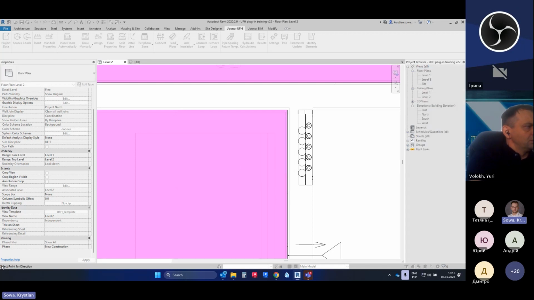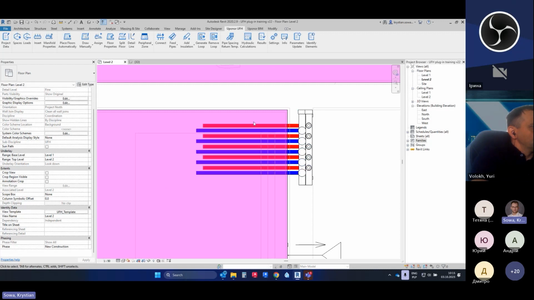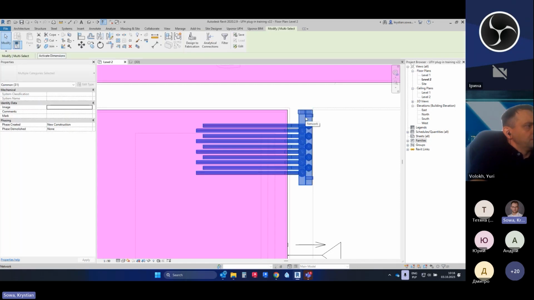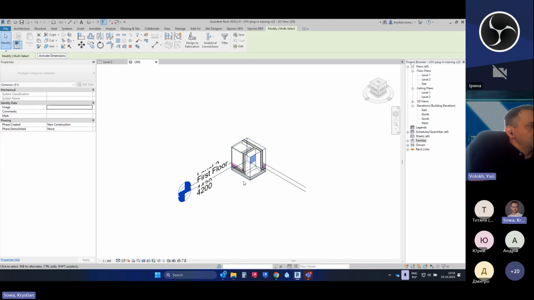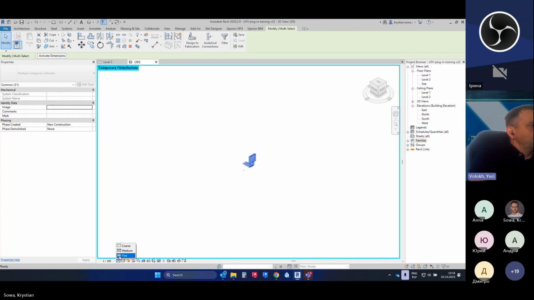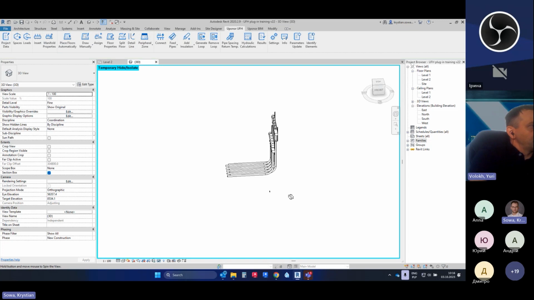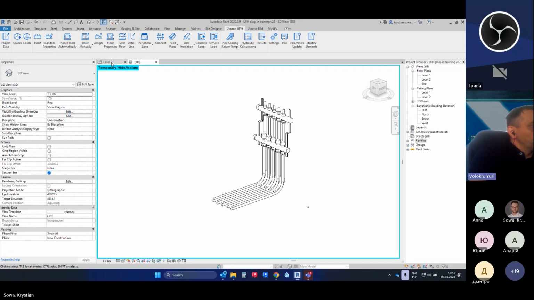And now it will ask me to select a point for the direction, because I can either go this way from the manifold, so to the back, or I can go this way to the front. So I'm going somewhere here, so somewhere in here I will just click like that, and then the first initial parts of the feed pipes will be generated automatically. Maybe I will show you this in the 3D, and then I will let you, Yuri, translate. So in the 3D, yes, it looks like that. Let it translate. Yes, and please show once again the buttons.